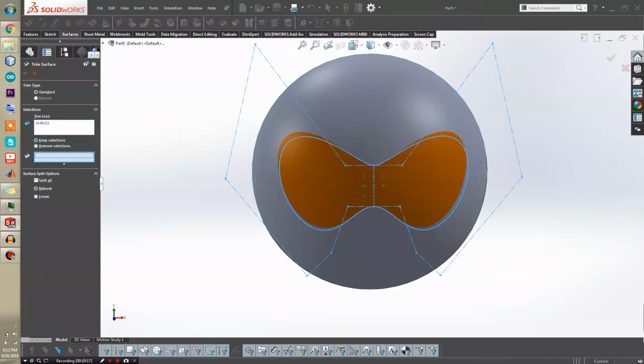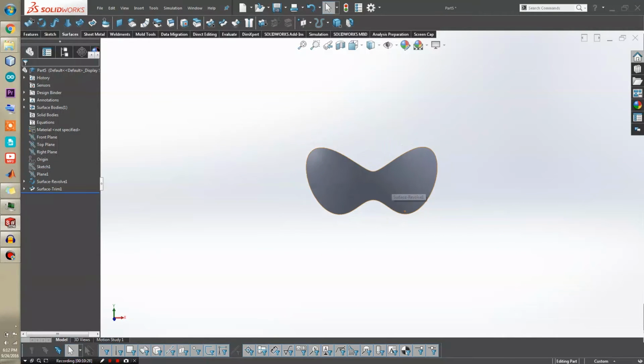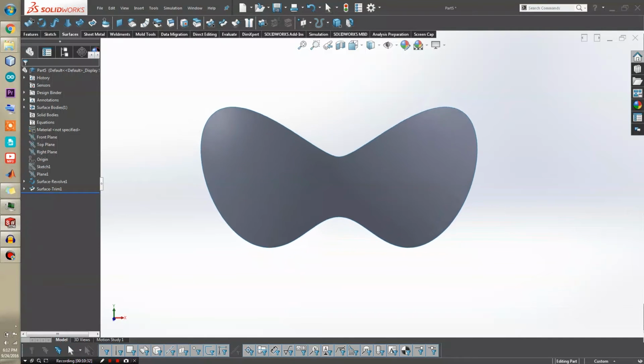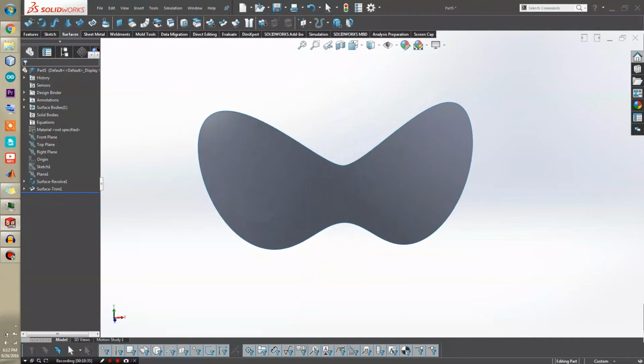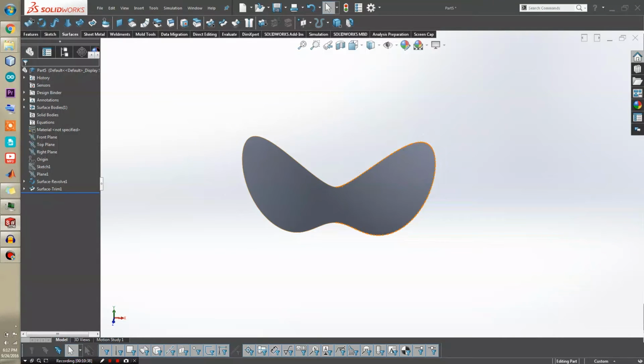I'm just going to do keep and pick the middle. And you can just leave those alone. Just hit OK. Oh, and there we go. We're getting pretty close. And as you may notice, this is a surface, which means you can't 3D print it yet. And I'll get to why I did that in a second.